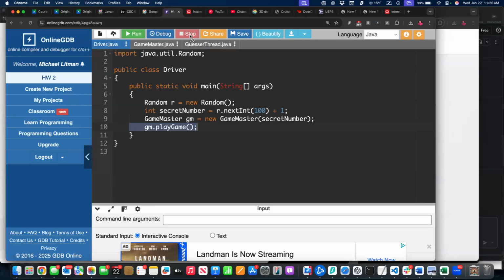So now what do we want to do? We want to have the ability for each of our threads to make a random guess at a number. Okay, so let's start with that. So we already saw out here in driver how we generate a random number. So why don't we go ahead and teach our threads how to generate random numbers? So I'm going to go ahead and steal this java.util.random because we're going to need that in our thread.